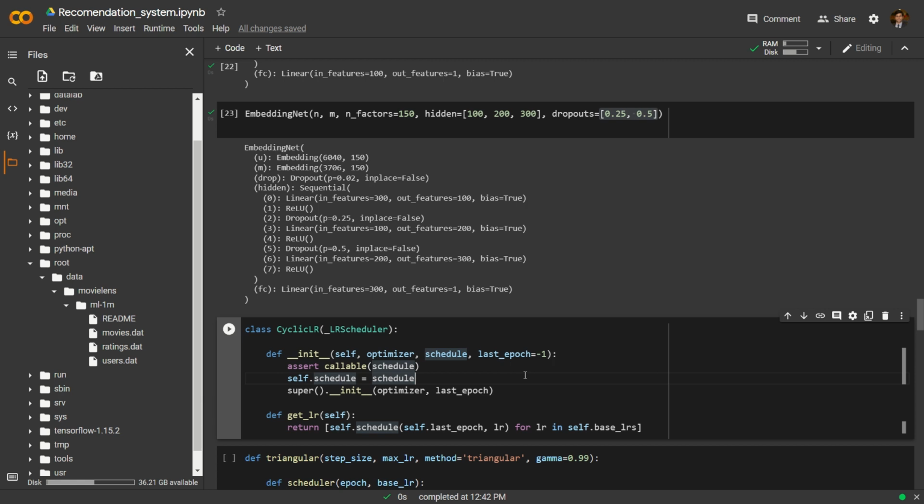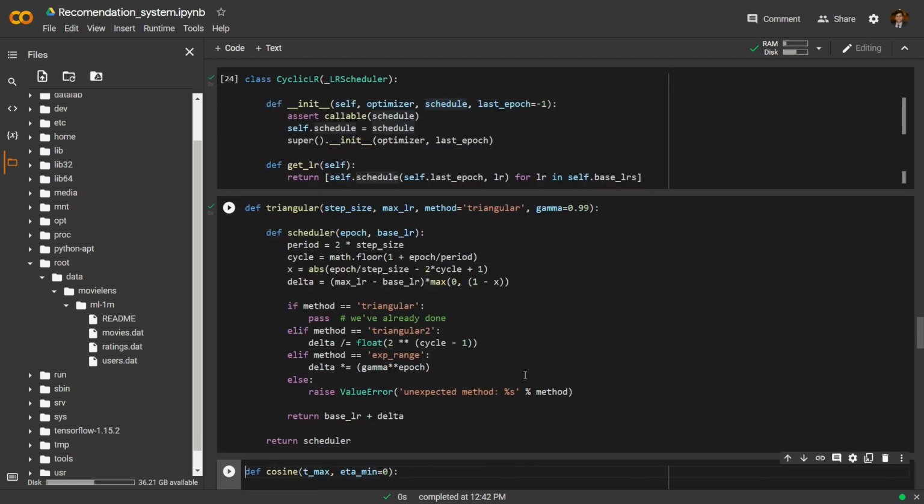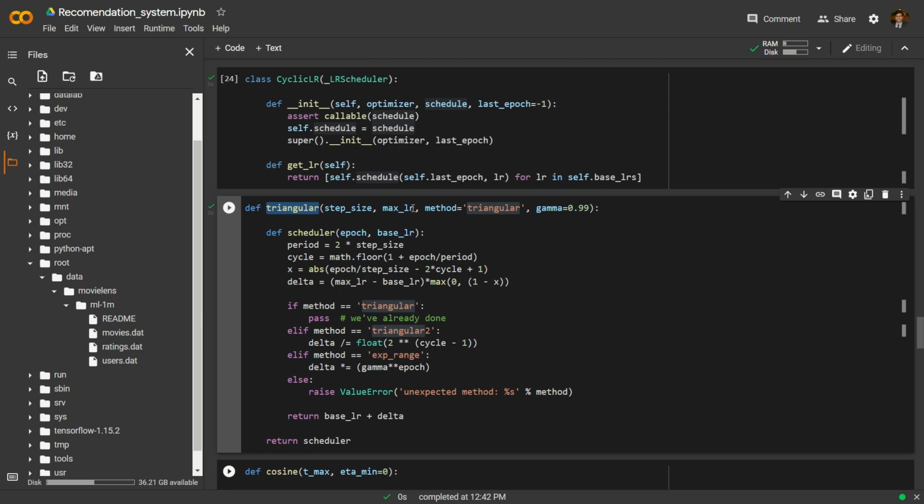Now we have this cyclic learning rate, the purpose of which is to perform good early stopping learning rates. It inherits the LR scheduler class from the PyTorch library, and it was built by the fast AI team, and we are just importing it here and using it for our purpose. Then we have the triangular function, which takes the learning rate and takes out the best learning rate. It tries different learning rates on the data model and returns the best scheduler.